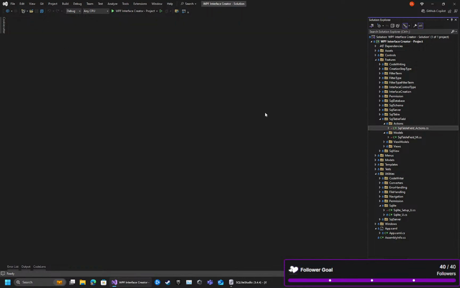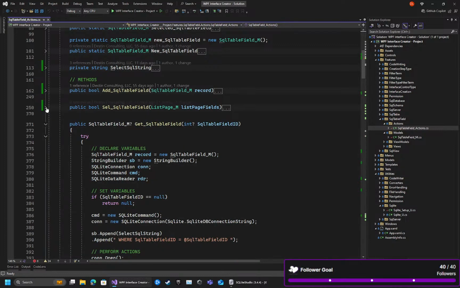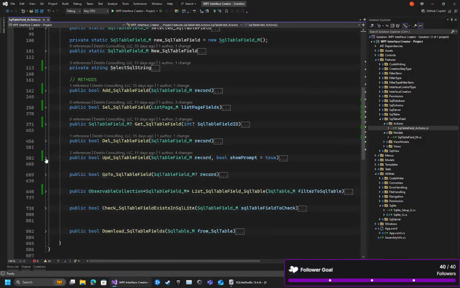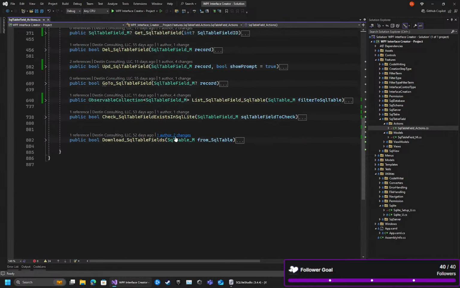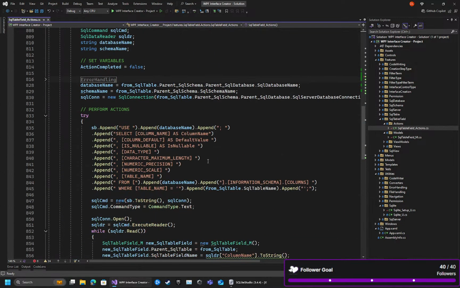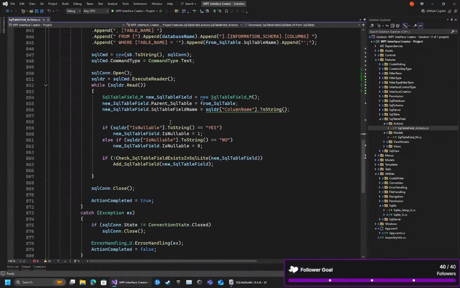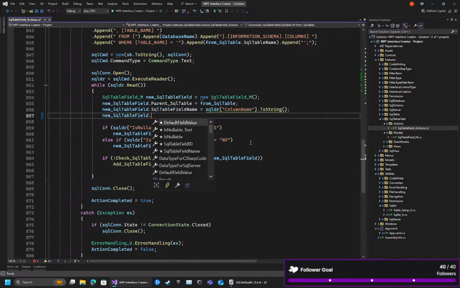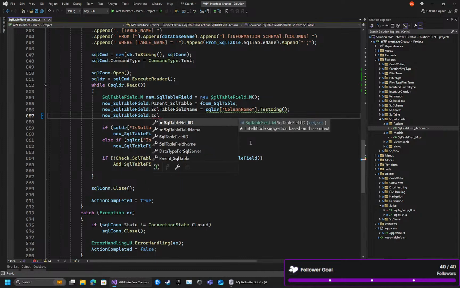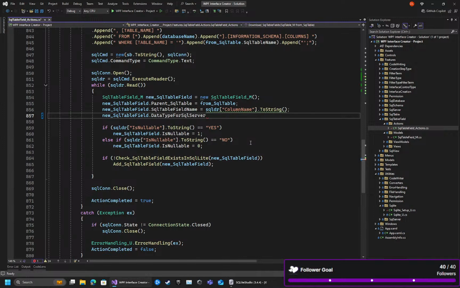So I guess the question comes when we get the fields for the table, and we should be able to get their ID at the same time, their SQL data types at the same time. So in this case, we have download SQL table fields for SQL table, which is here. So the column value is nullable. The data type, which is right here. And then we would have data type for SQL Server.